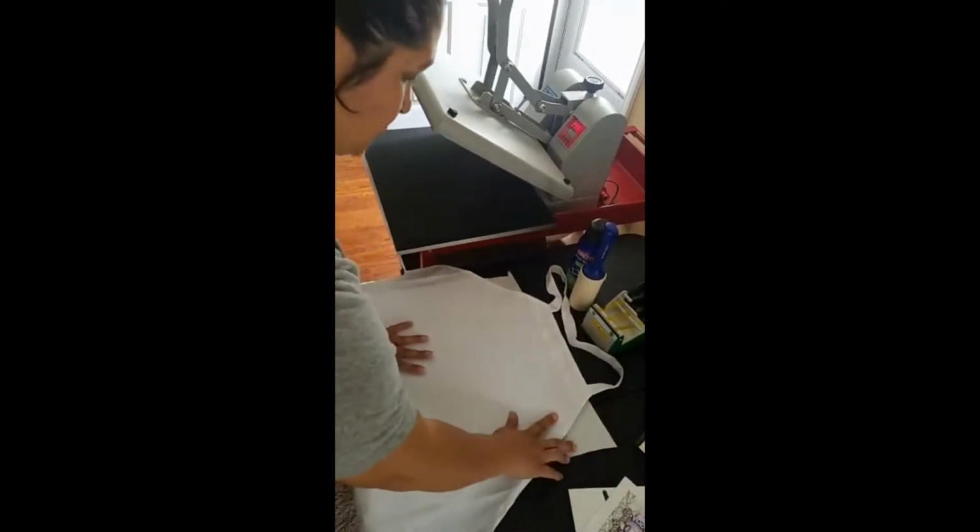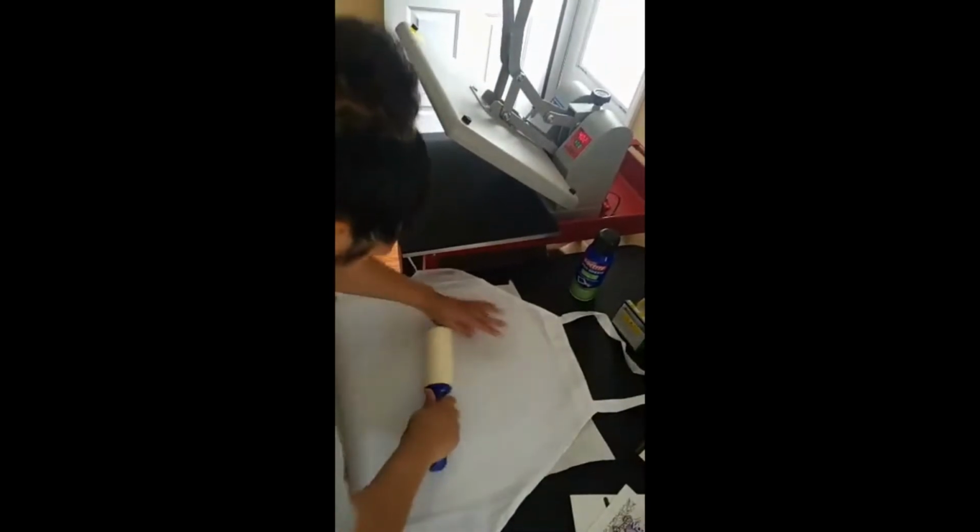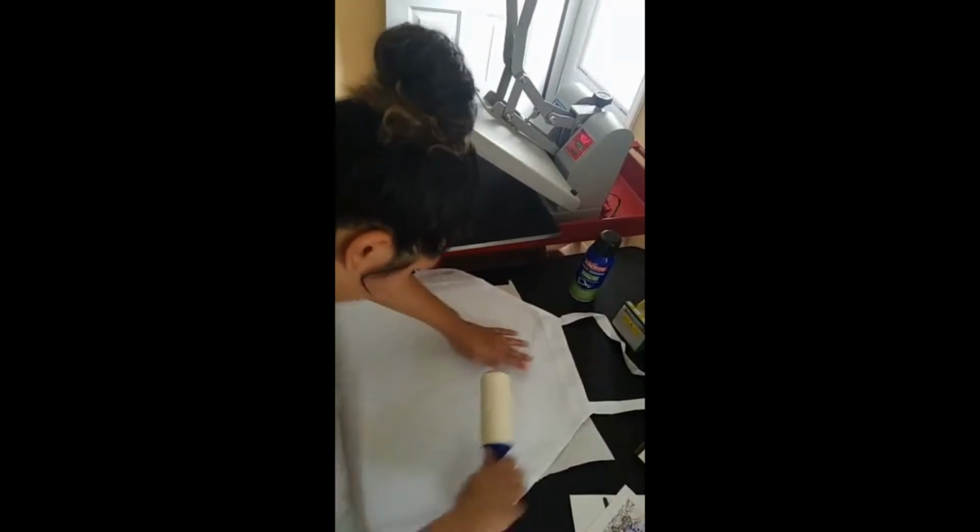And now we have, okay, so now we have that. I'm gonna go ahead and lint roll it, take out any fuzzies, because once we begin to press this, you don't want those little beautiful blue squiggly lines that are embedded into your fabric. And then just, let's see, making sure. All right, okay, we are good to go with that. Now I want to make sure I kind of get that even.